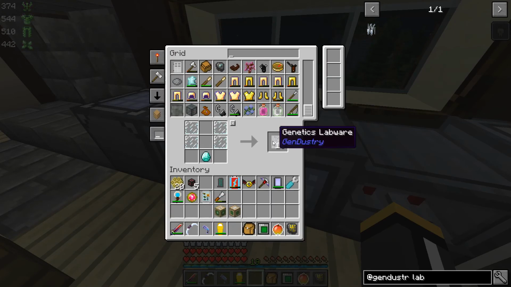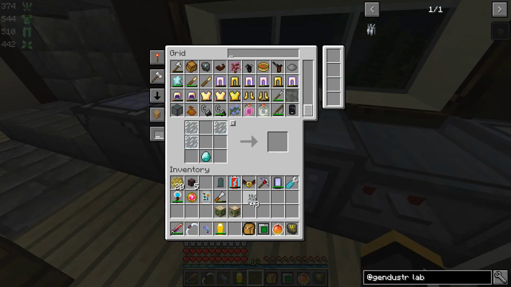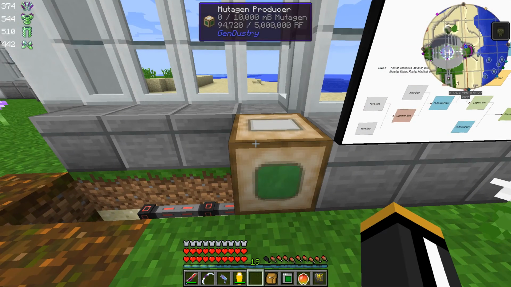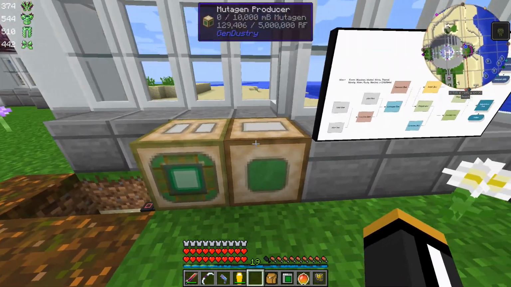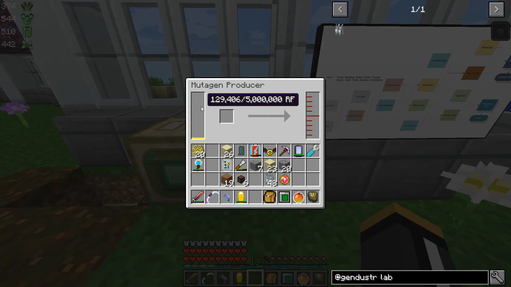And we're going to need this for a lot of stuff. So should we do a stack? Let's do a stack. Okay, or part of a stack, because we ran out of glass. That's fine. There's our mutagen producer, and there's our advanced mutatron. So the first thing we're going to do is to produce mutagen.